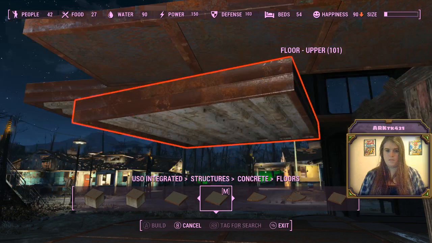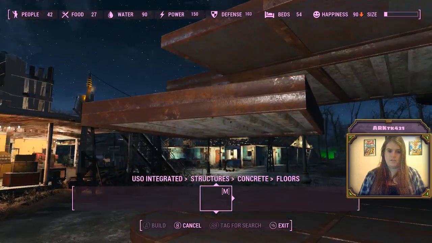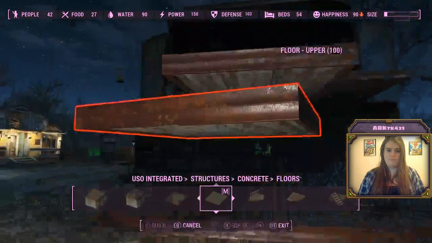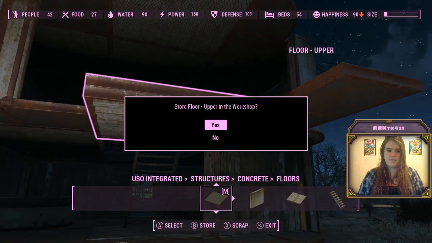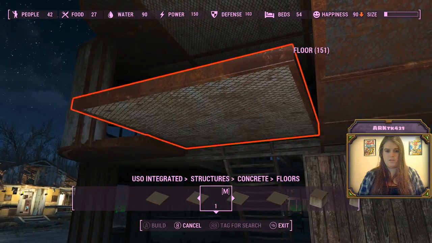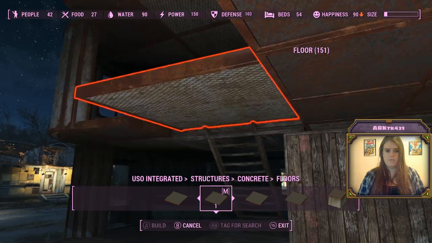Let's get the upper floor in there. Come on. There you go. I don't know, maybe we shouldn't use the upper floor. Yeah, let's not use the upper floor. Let's use just the regular floor. No?